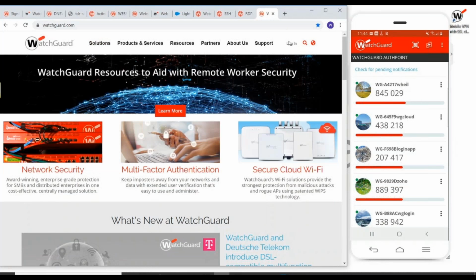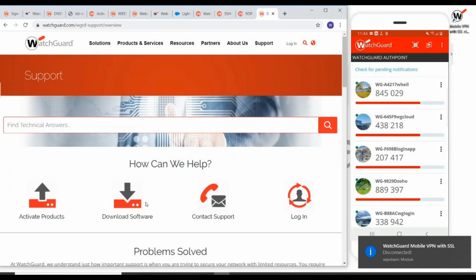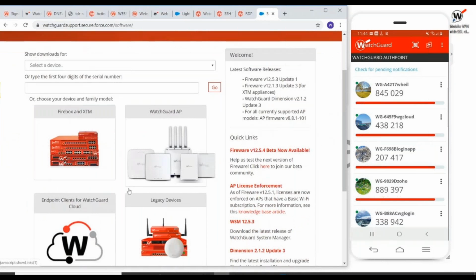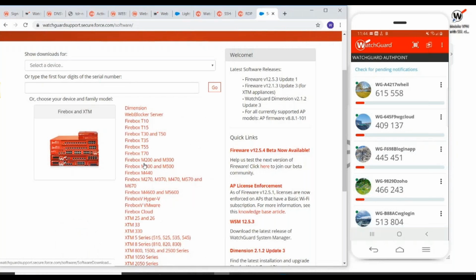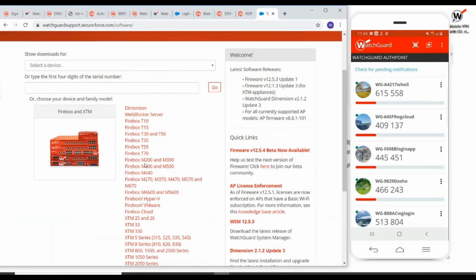If I click on support, download software, you will see that you have the option for Firebox or Firebox V. When it comes to the SSL VPN client and the NCP client, they are all the same, it doesn't matter which model we are using.